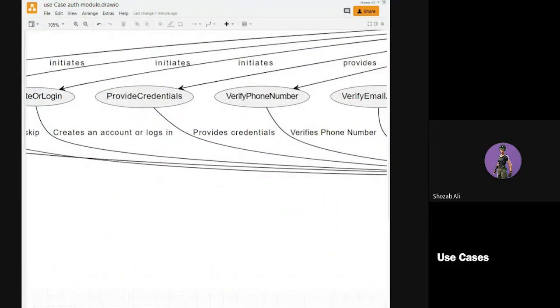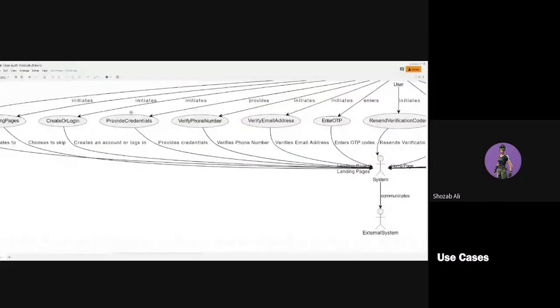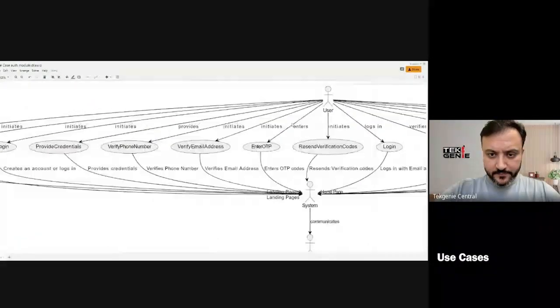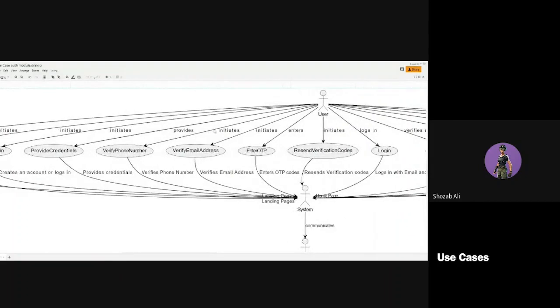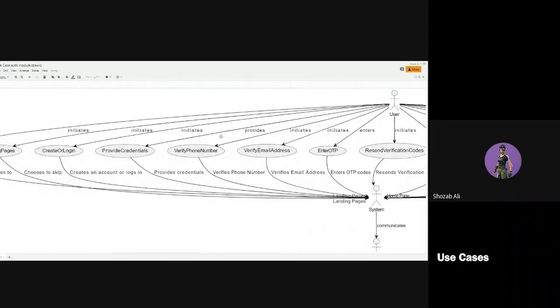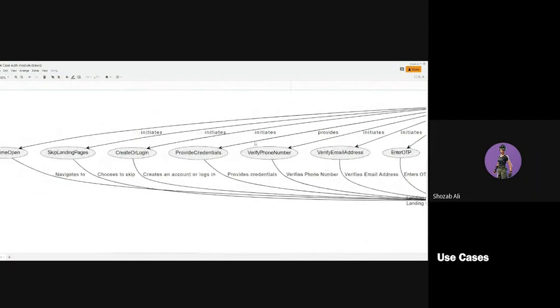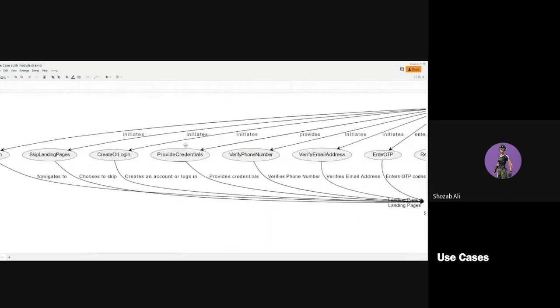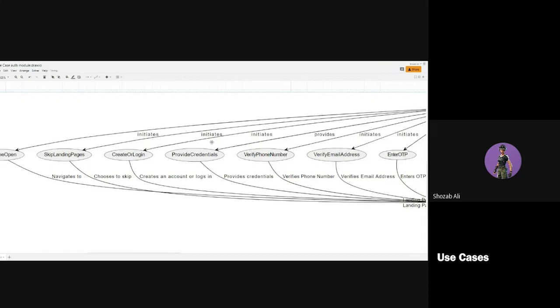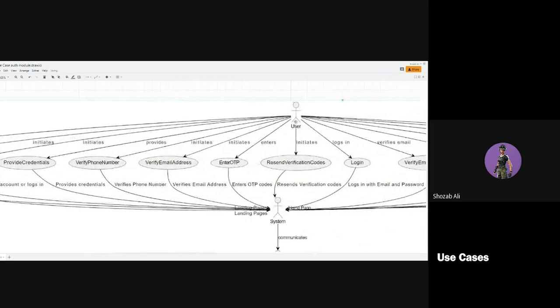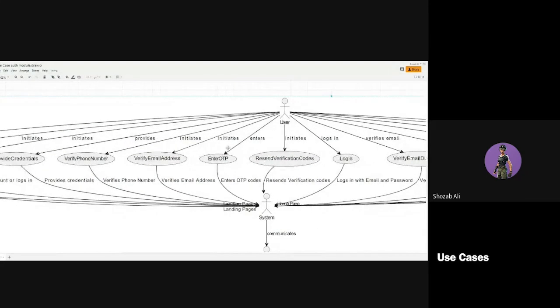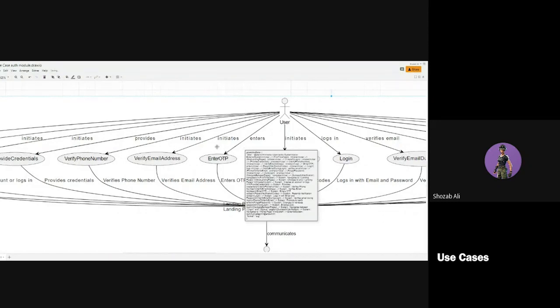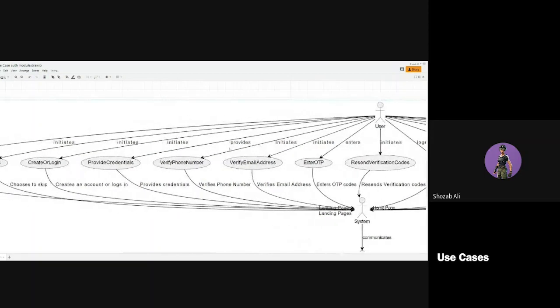If you can see my screen. Yep. So as per Danny's requirements, I looked at them and I created module-wise use cases. As you can see, this is the actor, the user. When he opens the app for the first time, how is it going to look?